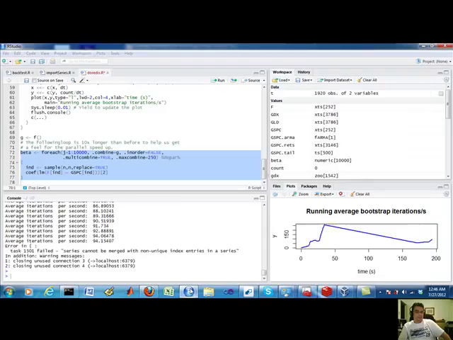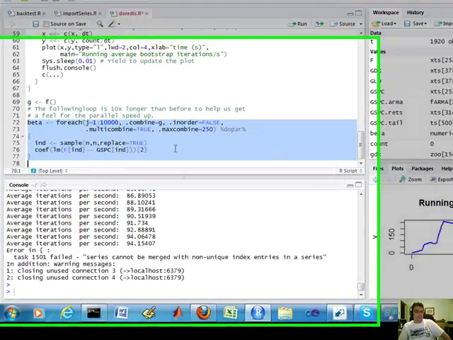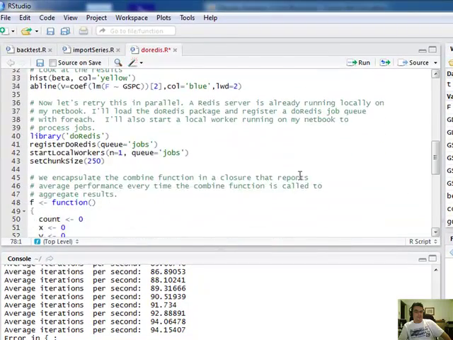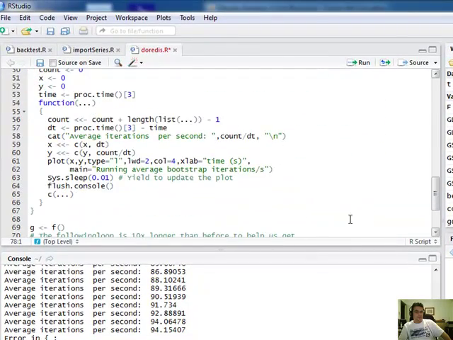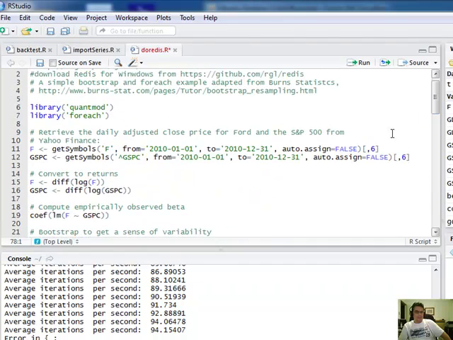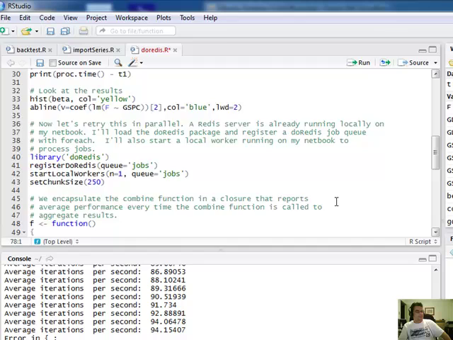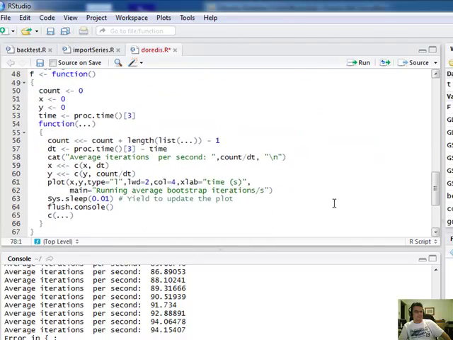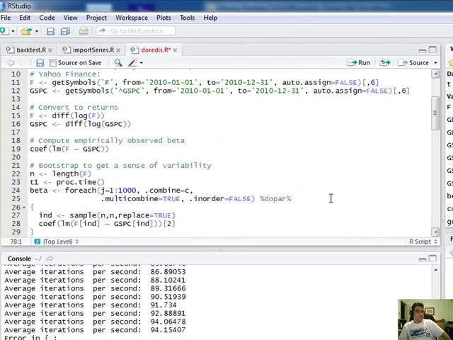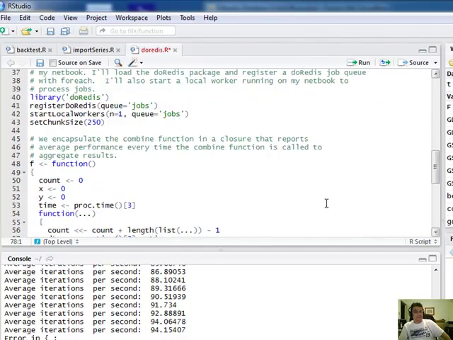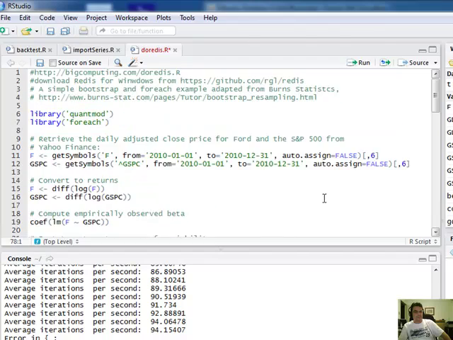So I'm going to bring it up in my RStudio. Now, if you are new to R, you cannot live without RStudio. RStudio is so powerful. This is RStudio. Not quite the same interface as MATLAB, but it's getting close. The only thing that's different is the debugger. Once we get that, wow, all I can say is dream software for free, open source, powerful stuff. Anyway, so we're looking at the doRedis.